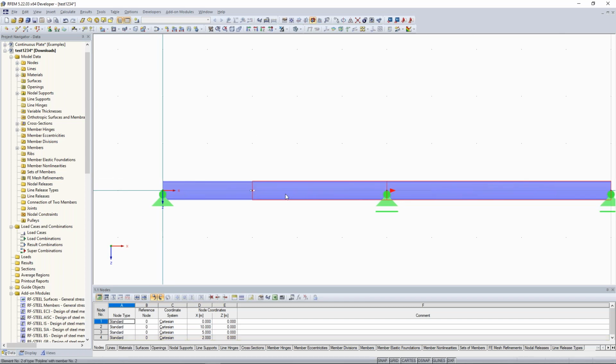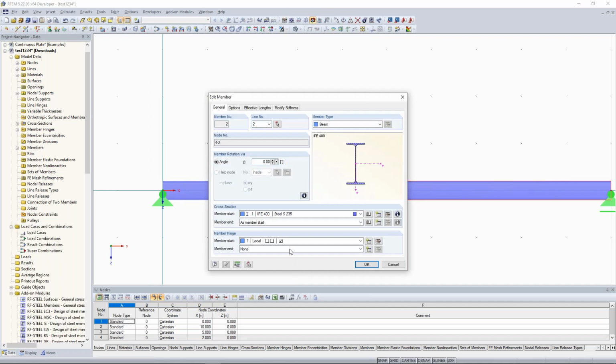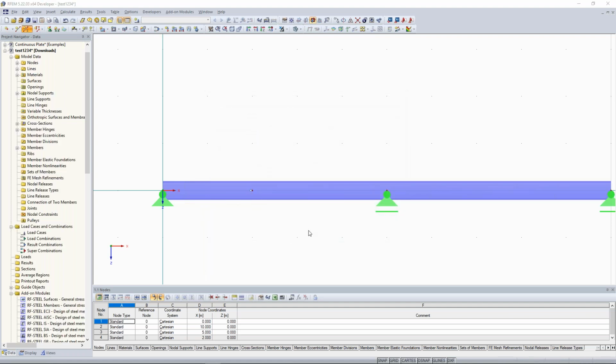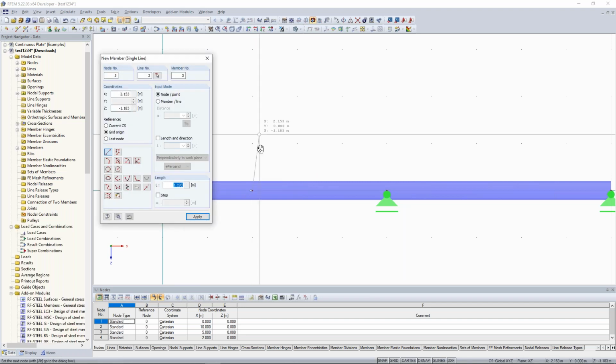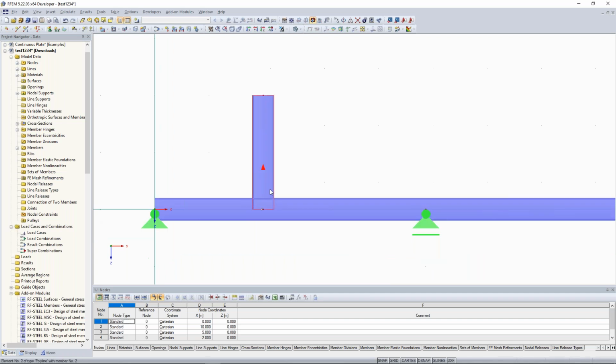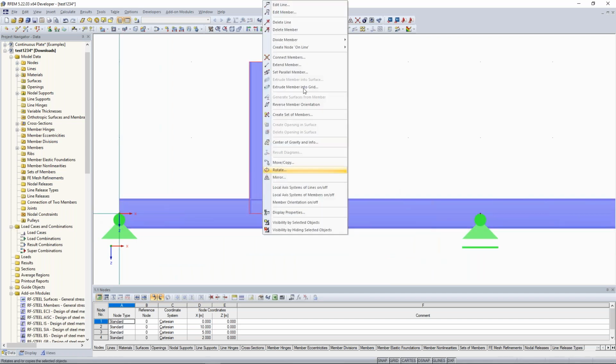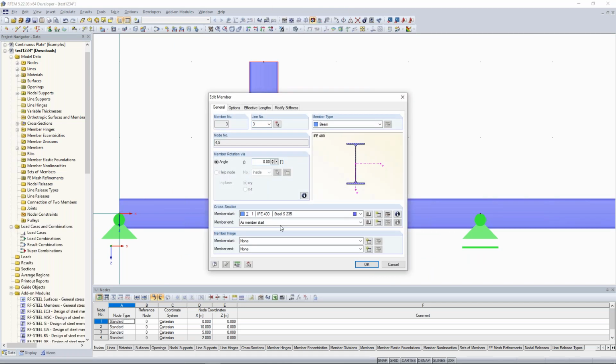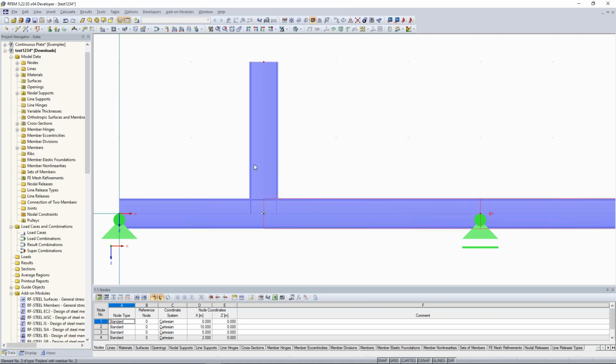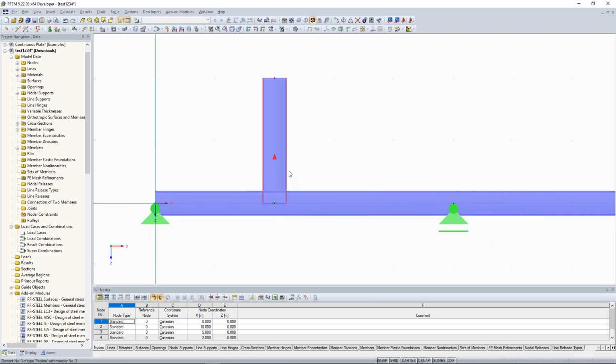And when you would have three members, so I model one member again, and when you want to have a hinged joint here, just click on the upper member, create a new hinge here, and then you have the hinged joint. But if you would do an additional hinge at this beam here, then you would again have a hinge chain. So the same number of hinges as the number of members would cause a hinge chain. Okay? I hope that the question was answered.